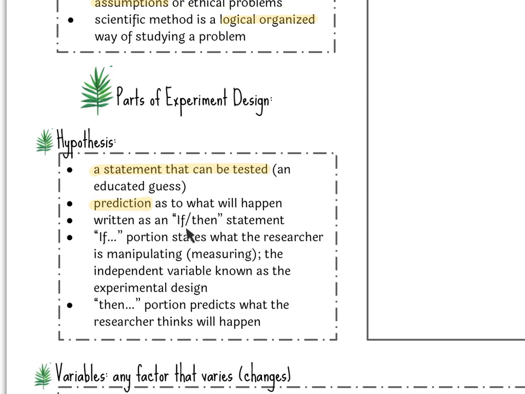I want it to start with if. It'll say if blah, blah, blah, blah, blah, then blah, blah, blah, blah, blah. And we'll talk about examples of good hypotheses, and you'll be coming up with your own hypotheses for different things. Plenty in this class, so you should be pretty comfortable with this format whenever I talk about it.